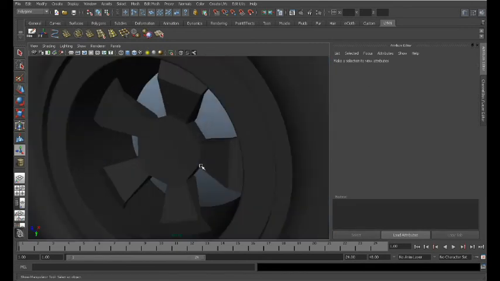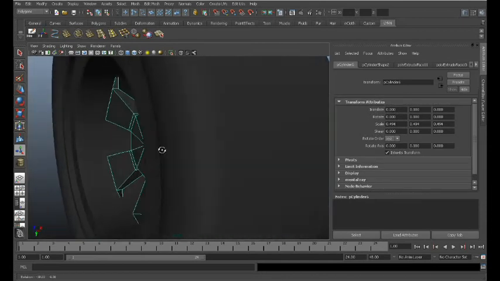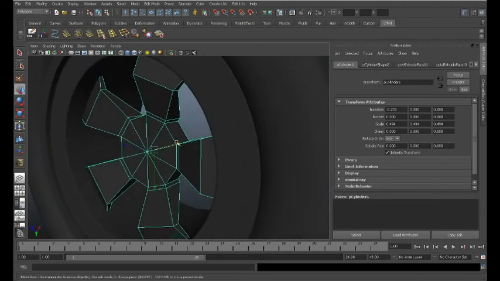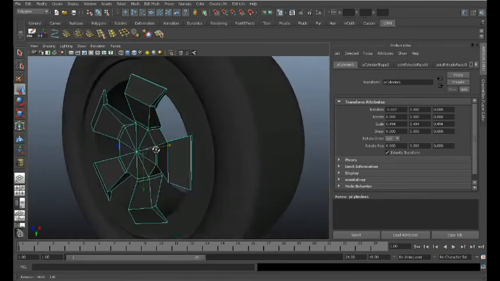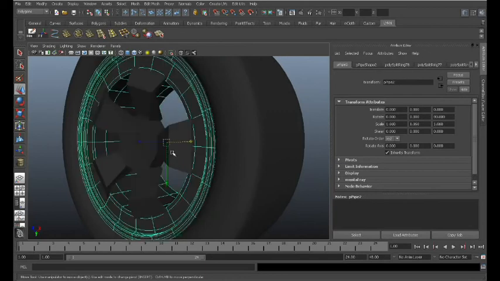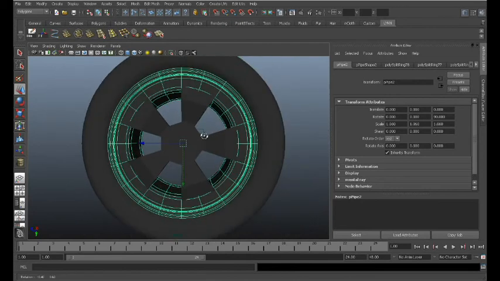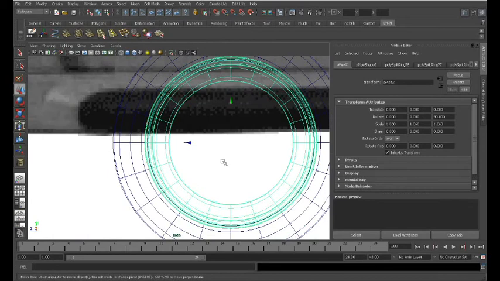Okay. Now we have a very simplified version here. I'm going to move that into position a little bit better. I'm thinking this rim is a little bit too thick.